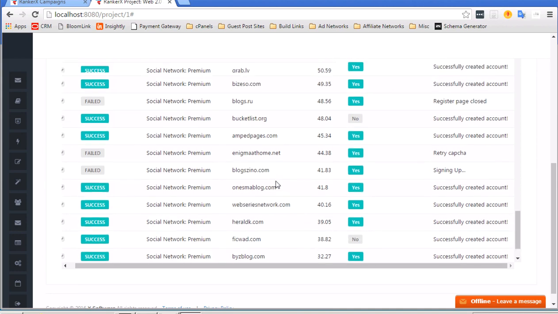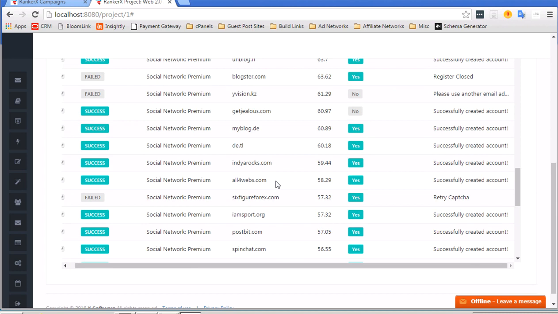And what programs like RankerX do is they basically go visit a website and look for certain code to click on and type into. So let's say I'm Tumblr, for example, and I am getting a lot of spam accounts created. If I go in and change some of the code on my registration page, now all of a sudden RankerX can't find the code that it was using previously to post to, so it's going to fail. But the RankerX team, they do a really good job of updating. I mean, there's updates almost every 2 weeks. And they're constantly removing dead sites and adding new sites.